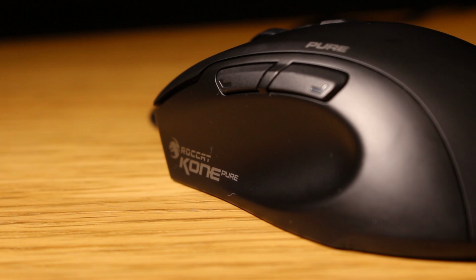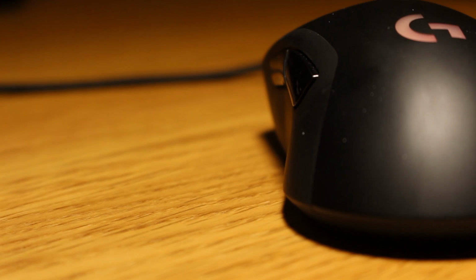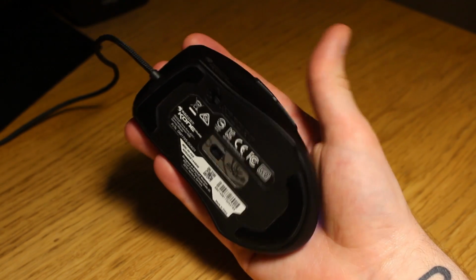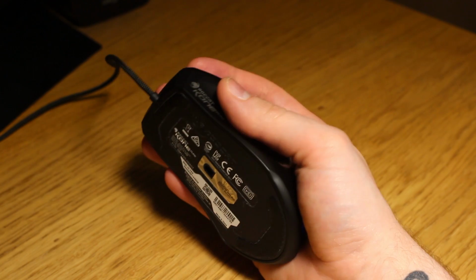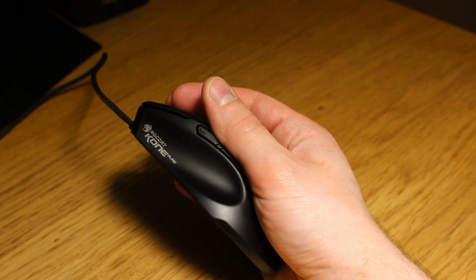Now the shape is something that will split opinions. I personally found this mouse to be a little bit small for me. The groove on the left side for your thumb felt uncomfortable after a while. It's a bit too much of a sudden dip and also seems to be out of place as my thumb never really felt like it fit in there. With the Zowie EC series and the G403, my thumb would be comfortably rested, like they were shaped to fit everyone. This feels like you are forced to adhere to its shape, and if you don't like it, you're a disgusting cretin. Obviously, not every mouse is going to feel right for me, but I do hope they come out with something with a little bit more of a neutral shape in the future.